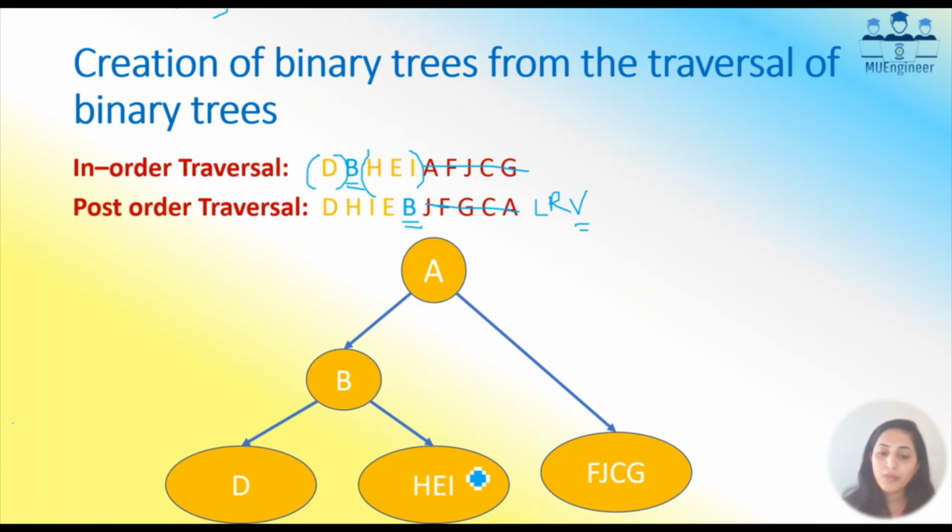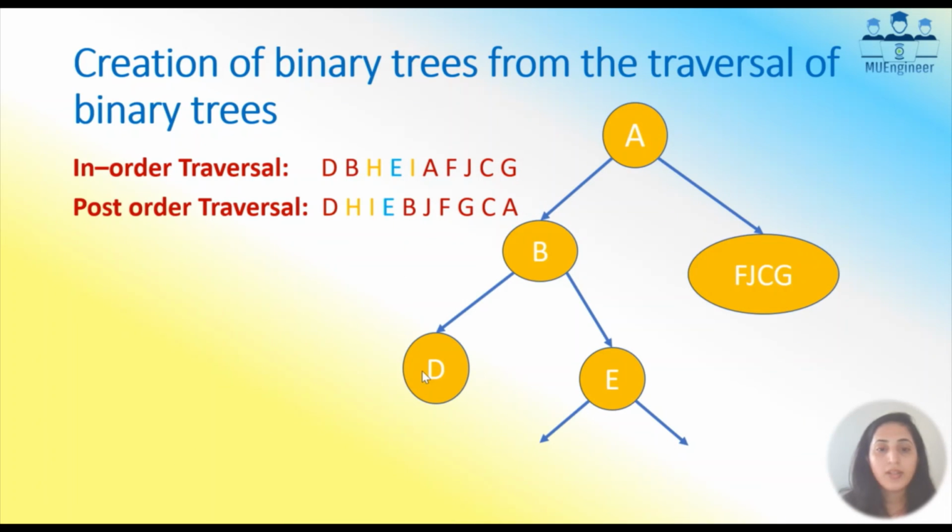Now the next task for me is to find out this HEI or solve the HEI. So I will just take only HEI in interest. Okay. So now only HEI I have highlighted. So with the first post-order traversal technique, I can say L or V, that means E is the root node and H and I में से कोई तो एक left right है. I don't know who is left, who is right.